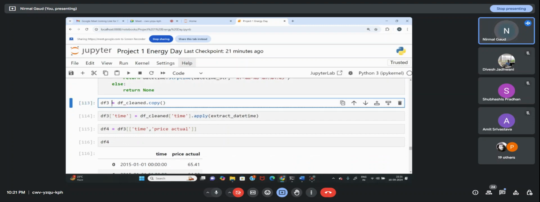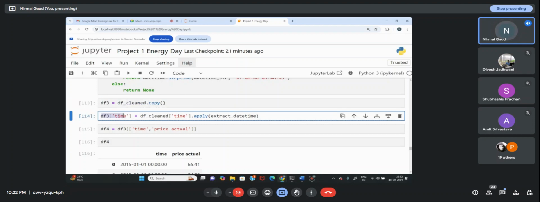I created another data frame, df3. Obviously, now I need to do separate analysis. So df1, df2, df3. See why I was able to do that, because of my cleaned df. This is the original data frame, I kept it safe. The rest are copies, and I am working on copies. So my main data frame is safe, and anytime I can make a new copy of my existing data frame.